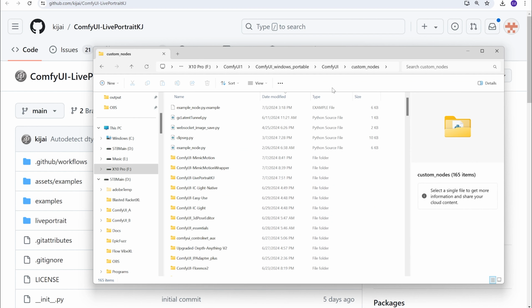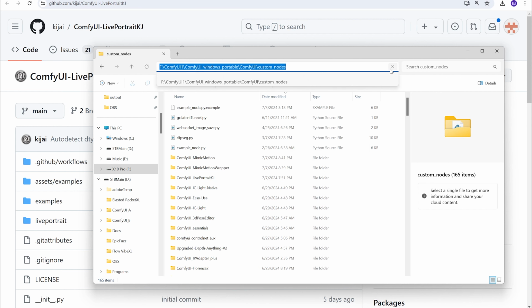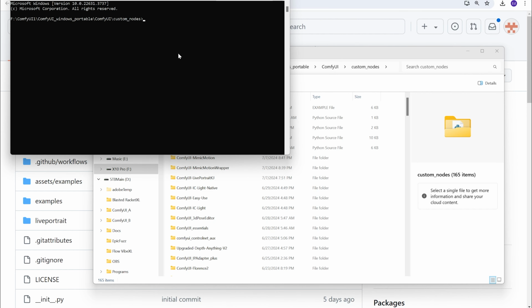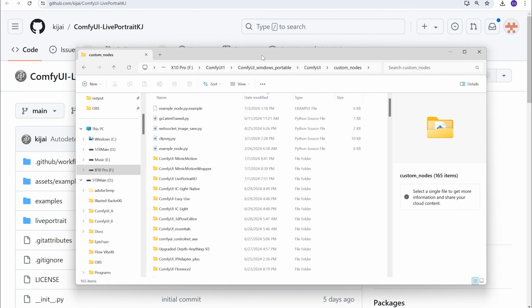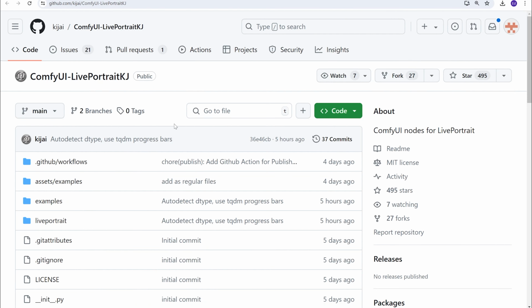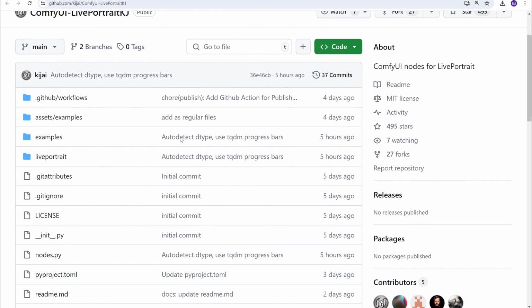It's for Windows though, guys, Windows. I don't have a Mac, we don't have a Mac. Hit CMD and the URL, and then type in git clone, then paste the URL there. I already have it installed, so I'm not going to install it again. It will cause so much clutter in that folder. But that's how you get it installed.